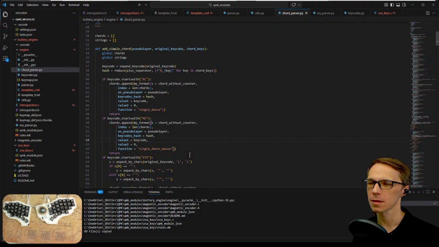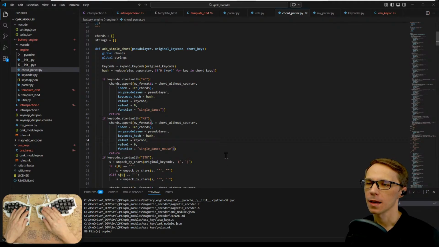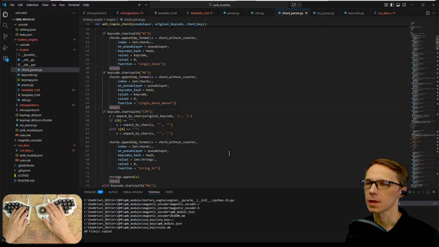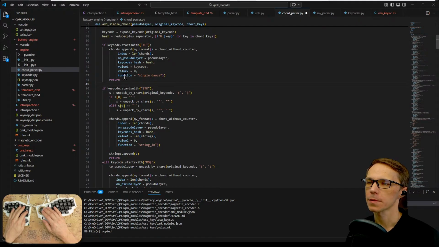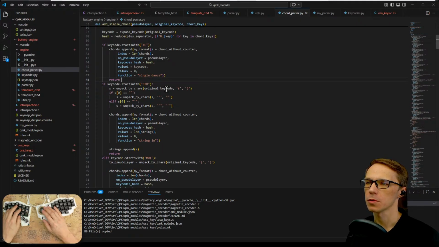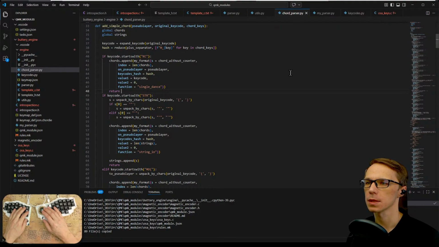My initial attempt was to just bolt in the mouse button and let it go, and that would be it. And it didn't work. It was also disabling itself after a short while. I think we don't need that. We don't need this thing. We don't have to accommodate for that because we are not using mouse codes anymore.